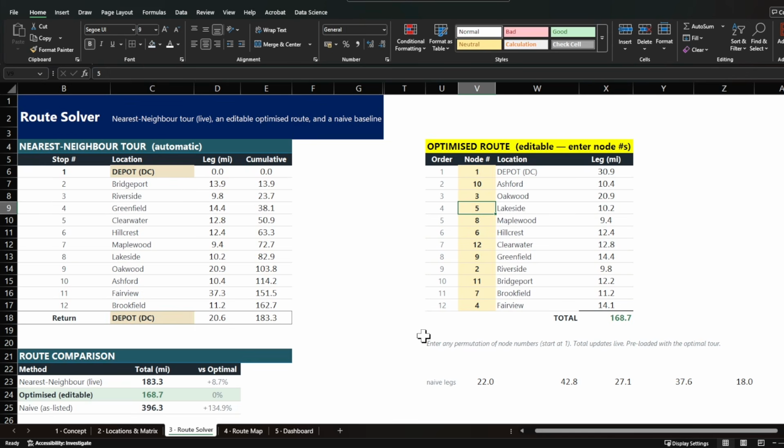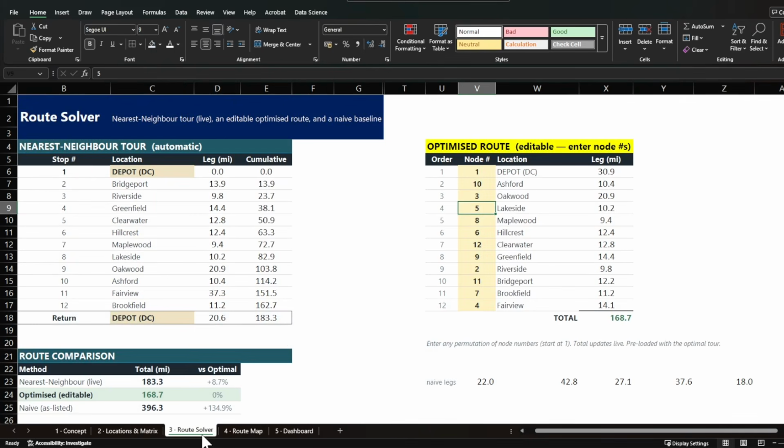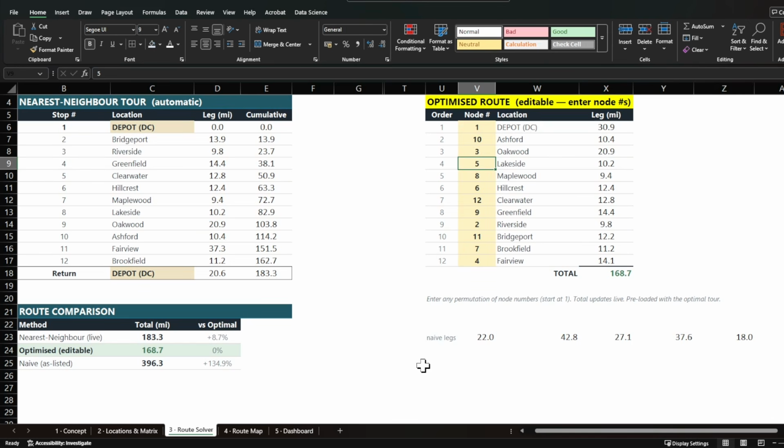So you can try and check multiple combinations to see which distance makes more sense, or you can do multiple iterations by putting these numbers in different combinations here. These are the two ways to identify the traveling salesman plan and optimize it. What if I do not follow any algorithm, and follow the order in which I have written all the locations in this matrix? That will be called the naive way of approaching the destinations. If you compare all three, the nearest neighbor is 183.3, the optimized route in which I can alter things gives 161 miles, and the naive one is much higher.